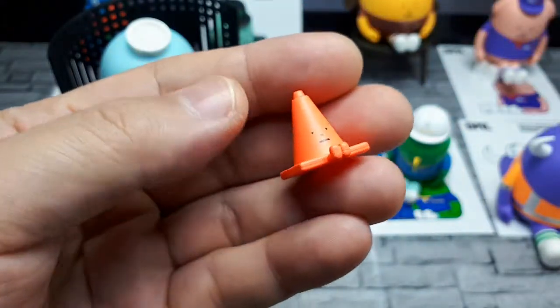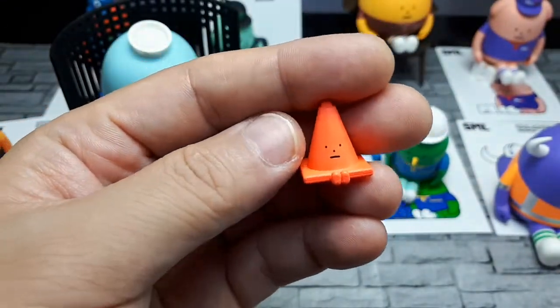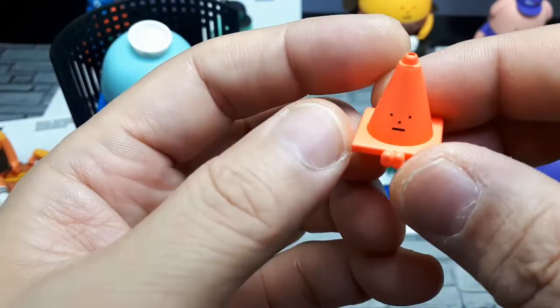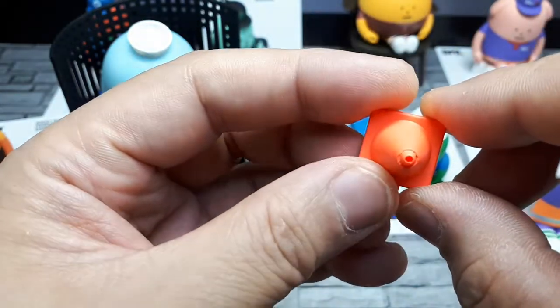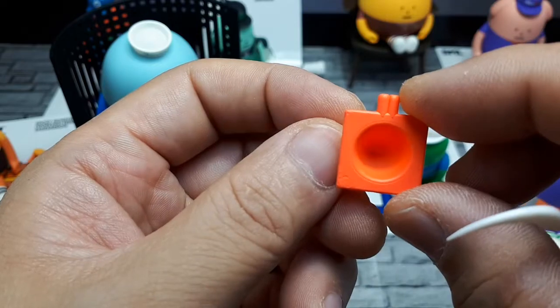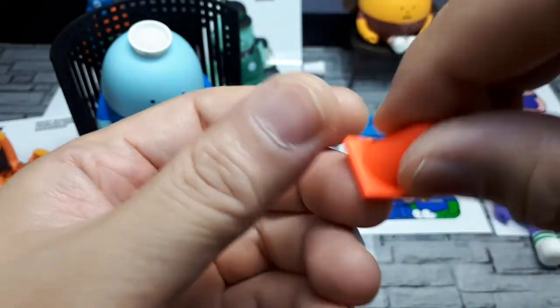Okay, the traffic cone. I get a neon orange vibe from it. Again, I don't know what you're going to see on your end, but it's definitely a very vibrant orange. Lighter than I thought it would be, though. Plain face, the feet and stuff. The cone, oh, is it hollow or not? Yeah, it's too bad that it isn't hollow. It's weird that they wouldn't make that hollow. But anyways, there we go with the cone.